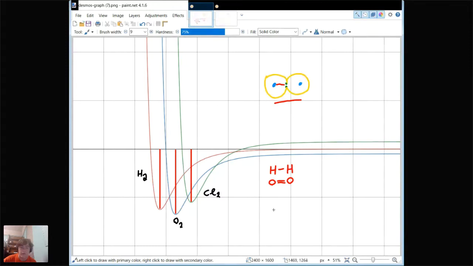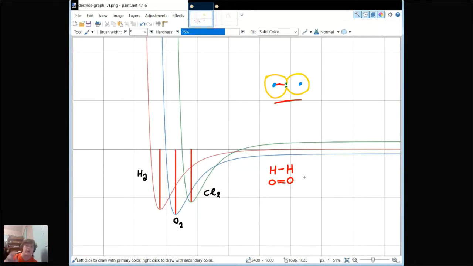Often I go the stability route because I vaguely remember there being some exceptions to the size rule. So the stability route is always the best way to go. Draw out your Lewis diagrams and see which molecule has the strongest bonds. And obviously a triple bond, or not obviously, as I mentioned before, the triple bond is stronger than the double bond, is stronger than the single bond.